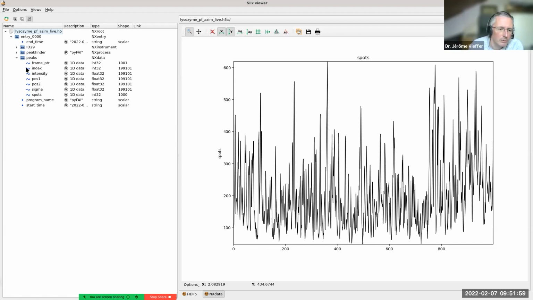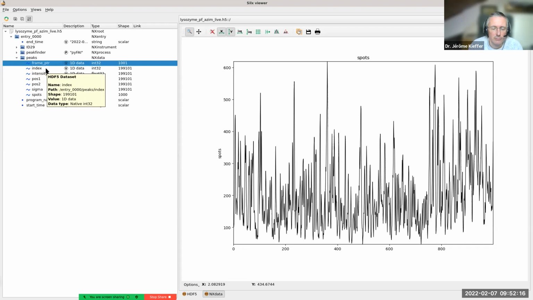So the speed is slightly slower than what we have for the sparsification. We export as previously. Here we have the frame pointer, and here we have all the data. We have the index of the highest intensity peak. Of course, we have performed the background subtraction for all of them.